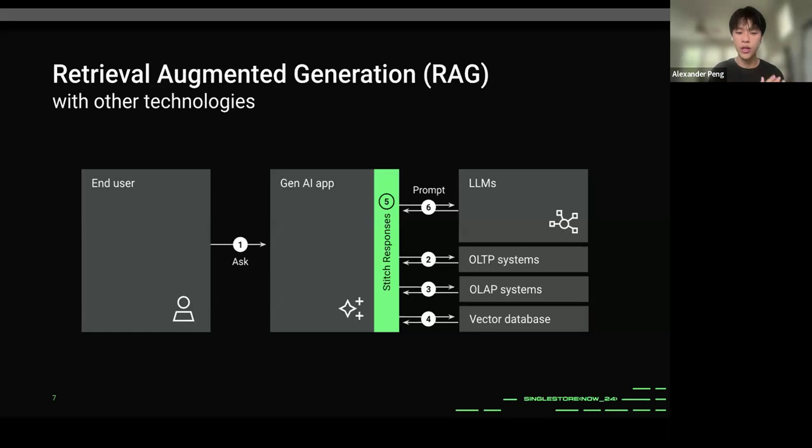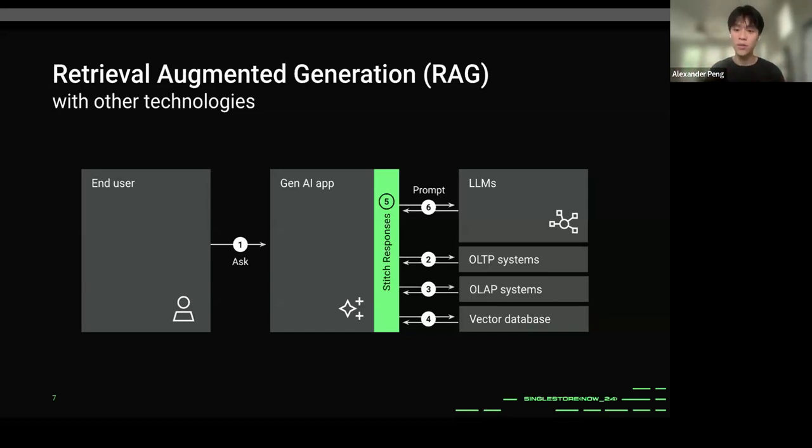The end user would go to their generative AI application, maybe a chatbot, maybe an agent that they're interfacing with through the web portal, and then that question first gets into an OLTP system, then maybe you're also replicating that to an OLAP system, and then finally you're doing this process called vectorization or embedding to tease out the meaning behind the question.